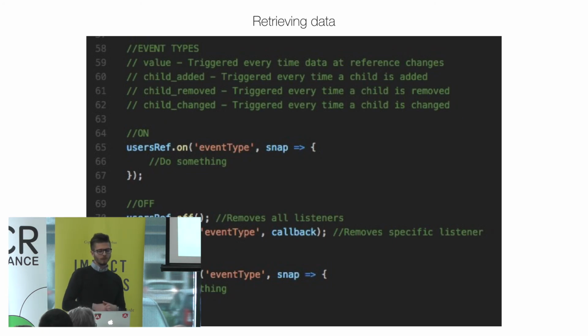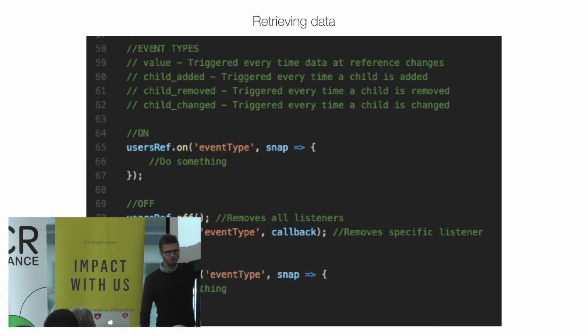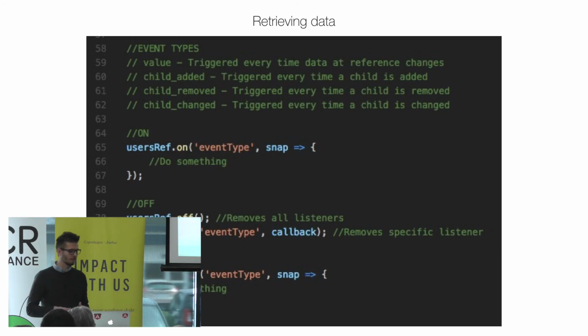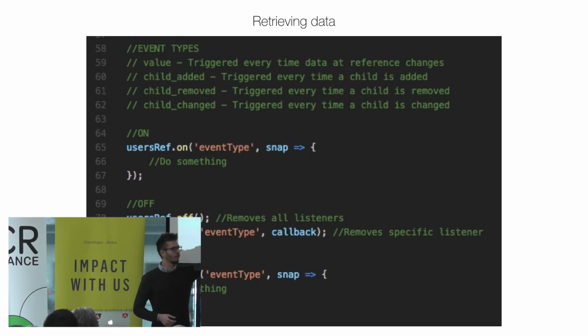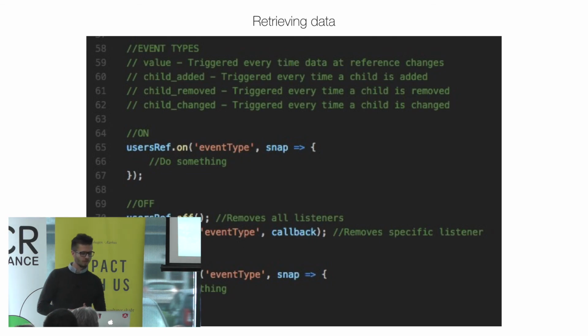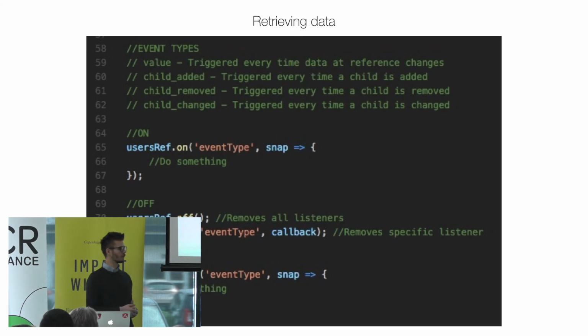And when you have a Firebase application where you have a lot of these event listeners set up, that is not great if you're building a single page application. So you of course want to control this, and you can do that by shutting every event listener off with the off method, or you can shut specific event listeners off by giving it an event type and then a callback from the specific event. And then at last you have the once method, which just triggers once. You can use this if you want data on load and you don't want it to be real time. Then this is really great.